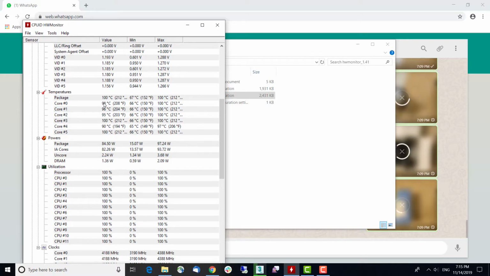It can be better. I can go for a liquid cooler pump and see better results, but for 850 bucks, this is too good. Because with the stock CPU cooler, all the cores stick to 100 degrees and they do not come down even for a bit. So I am really happy with the cost to performance ratio.